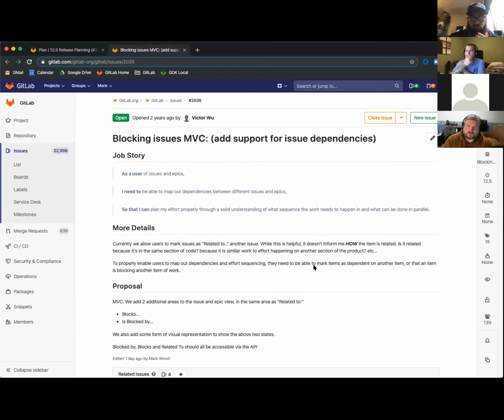We're still working through all the details on how we'll visually display that, but effectively blocking issues are definitely related issues. So they're sort of a subclass or subset of that. So the blocking issue is just a type of relation, or is blocked by as another type of relation. There still will be the option to relate issues to one another and say this one is related to this because they're similar or they have similar use cases or similar solutions. But in the situation where one issue is actually blocking another issue from being implemented, we wanted a stronger definition of that.